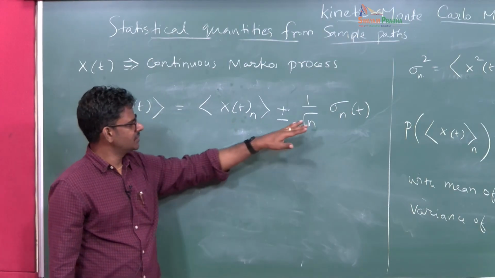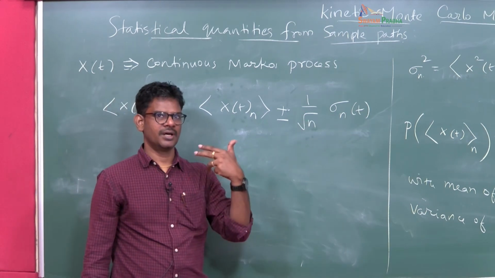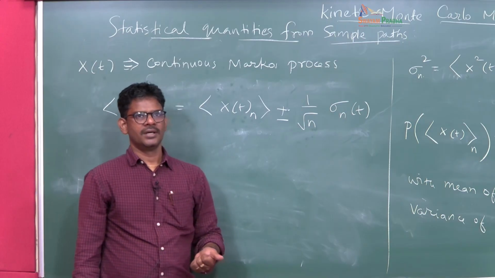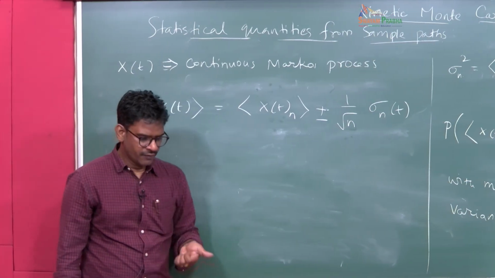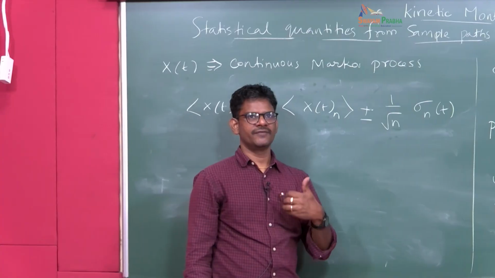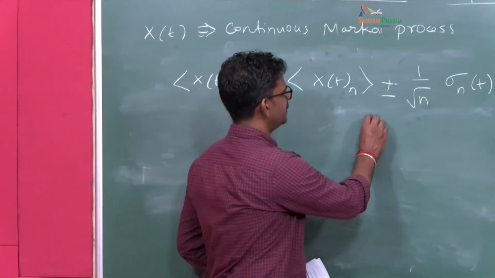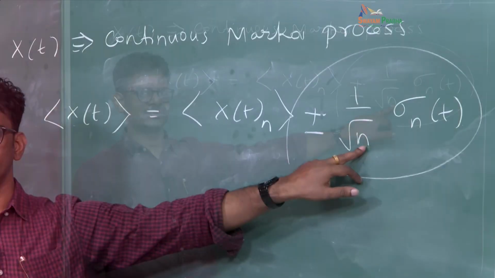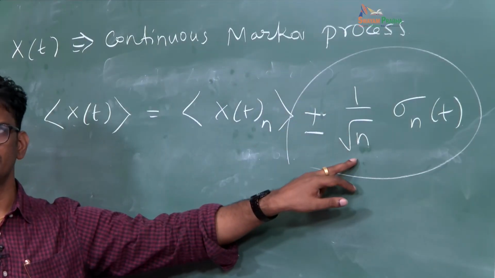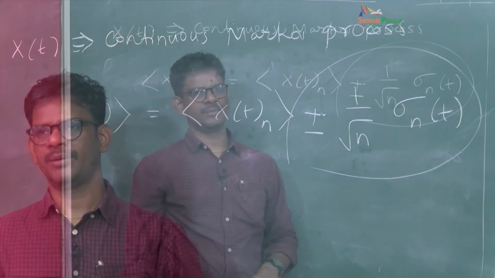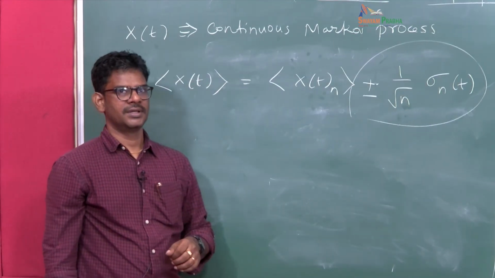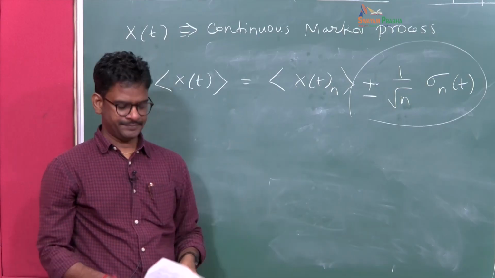Okay. So, this is a very important result, because if you do a kinetic Monte Carlo and get any statistical quantities, this quantity is going to be over a finite number of samples, and then we have to give an error estimate, and that error estimate is basically this term, and that would depend on how many samples you have created. By increasing the number of samples, you can minimize the error in your sample mean. That means you can be more confident about being closer to the true mean itself.